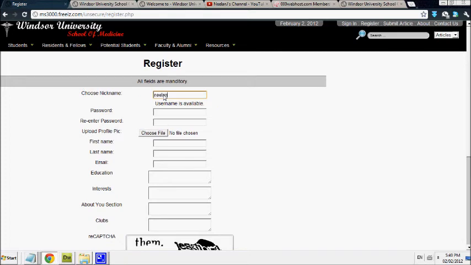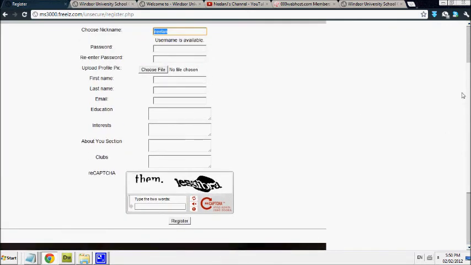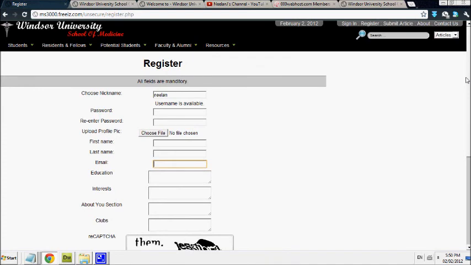So I am Neelan, and it tells you automatically whether the username is available or not. You enter all your information. You put in the captcha which confirms you're a real human, and then it's going to send you an email to the email address you entered. You go to the email, you click it, it'll confirm you're a real person again, and then it'll allow you to log into the system.